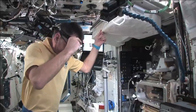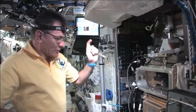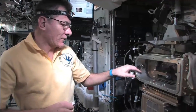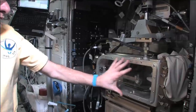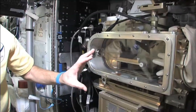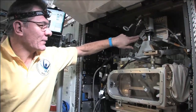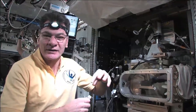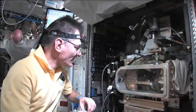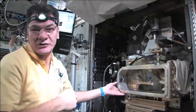So, Paula, what are you working on there today? Well, Hansel wanted to reconfigure this facility to run a set of experiments. I have removed the previous experiment, which is encapsulated inside this sealed box. The experiment runs in a controlled environment, and the results are documented by this microscope. Several lenses look at the detail of what happens. I removed the previous chamber and installed a new one, in preparation for running this new experiment.